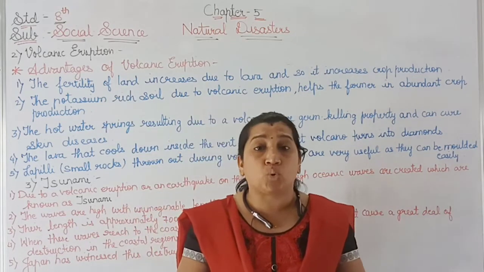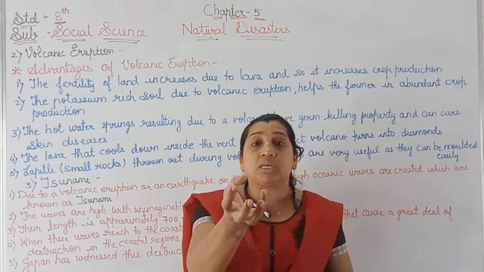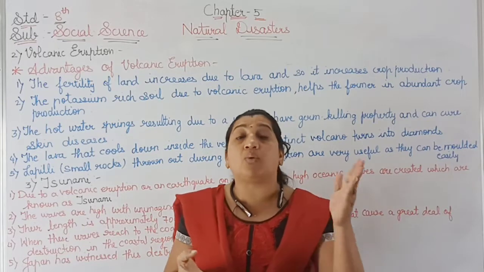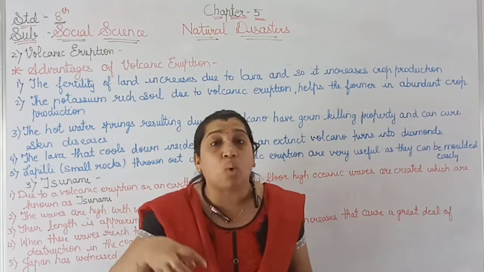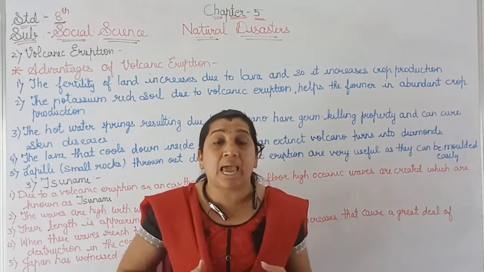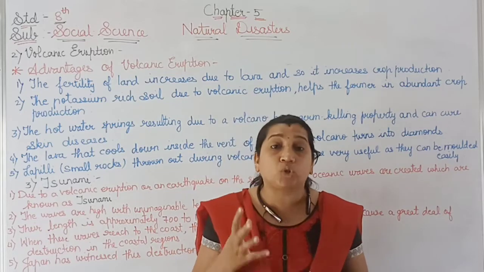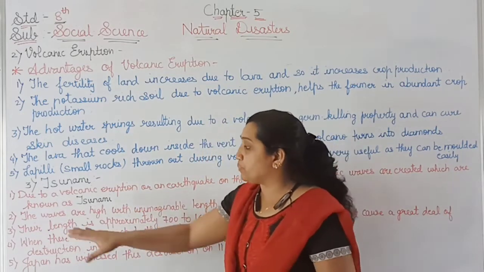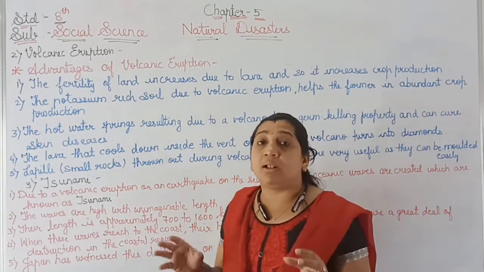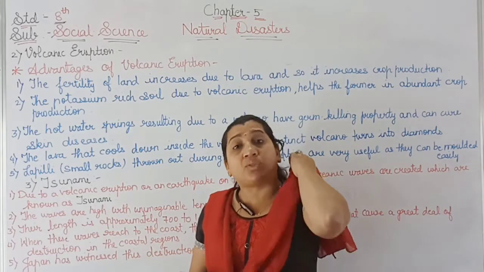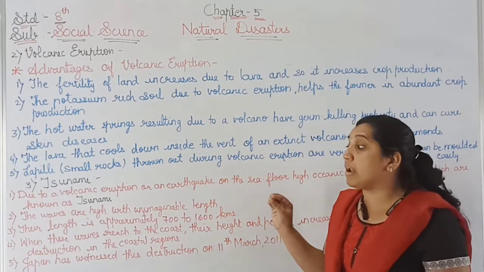First of all, whenever a tsunami is being created due to an earthquake or volcanic eruption, the water is attracted into the interior portion of the earth. The water goes from the seashore to the particular center where the volcanic eruption or earthquake is taking place, and before the tsunami is created, bubbles start forming in the water. Those are the two indications of the tsunami. Here the waves are high with unimaginable length. We can't imagine the length of this tsunami. Their length is approximately 700 to 1600 kilometers.